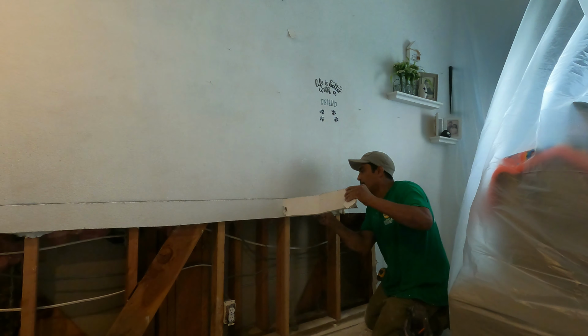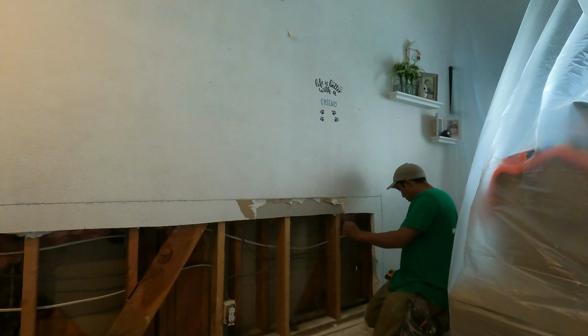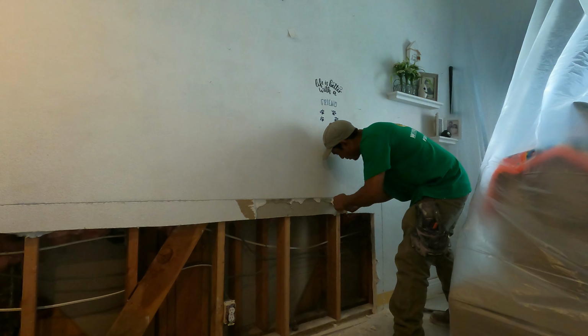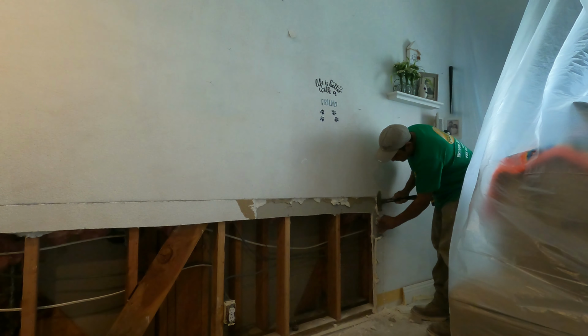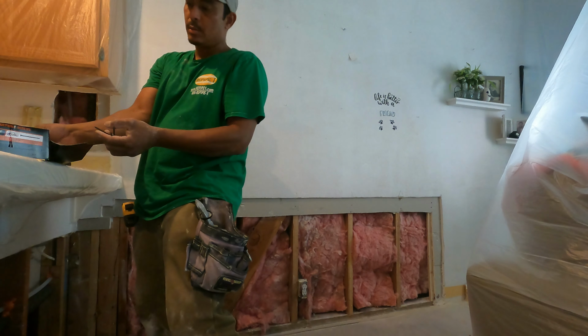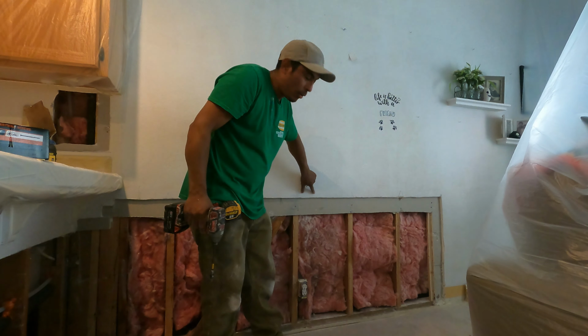And by the way, when removing the first layer, when you cut it, make sure you don't cut the second layer because it has to be in good shape. Like I'm doing here, removing the first part that I cut, and then with my knife I'm going to make a cleanup as you see it.